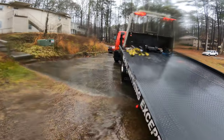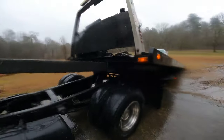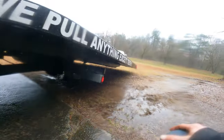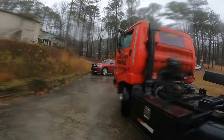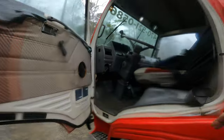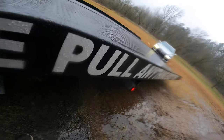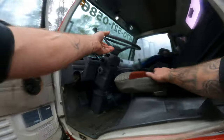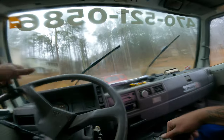Typically, I like to hook from both points, you guys, but in this situation, I'm gonna go ahead and give this a shot. Oh, so we're lifting my bed to where it's just like that. I don't want to have no tension on my cable. I'm gonna take the PTO throttle down just a little bit, because I don't want the truck taking off on me. This is an old truck, y'all. It's not gonna be nothing like most of the new ones, so a lot of the newer trucks will be different. You won't have to worry about that.